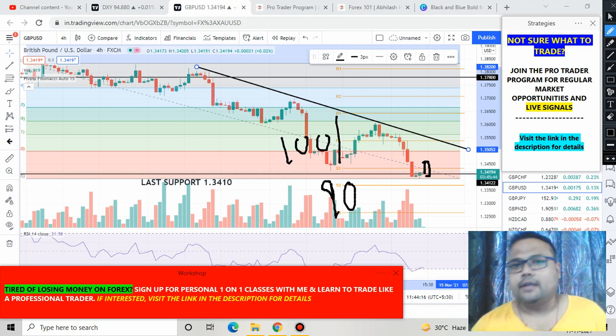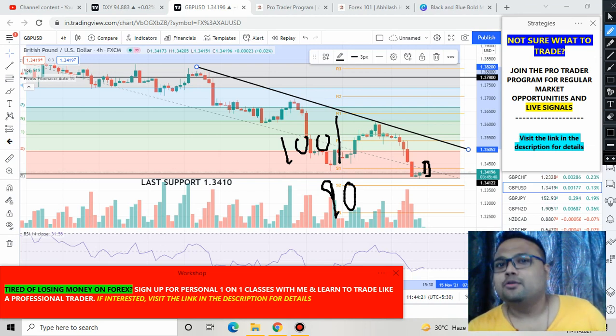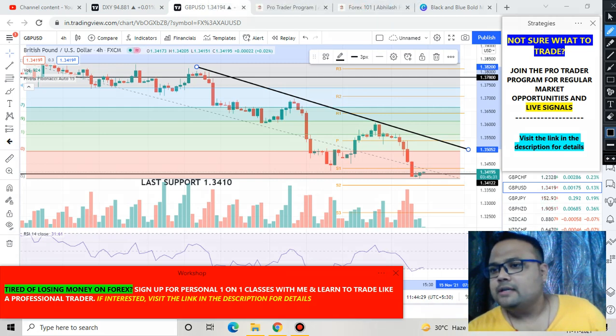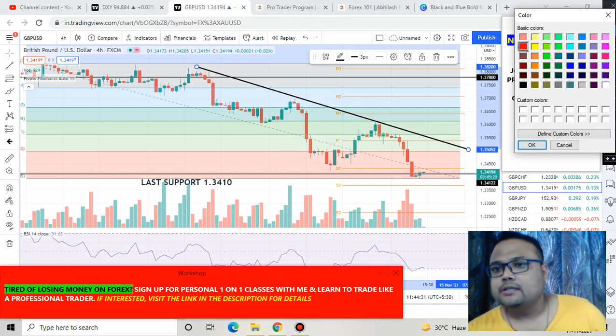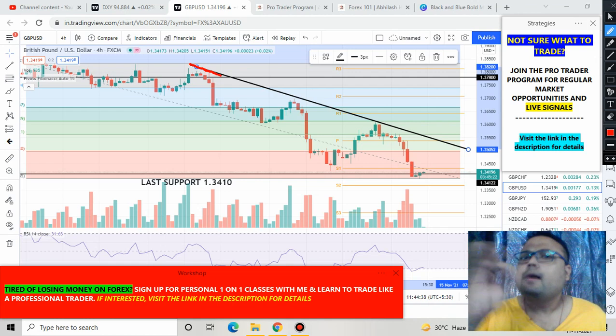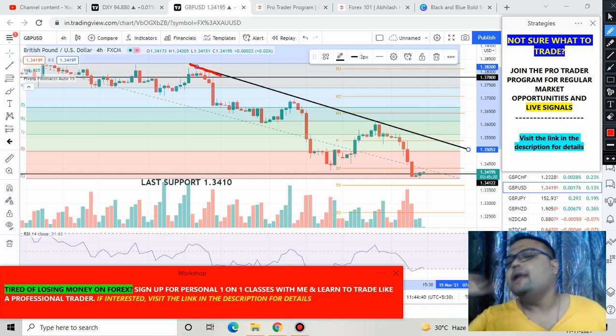Then where should we trade then? Remember, I told you that in a downtrend market, we should mainly look for selling opportunities, and at the resistance area of value. So we have one resistance in front of us, and that is this trend line. Yes, this trend line, you can see that has been acting as a dynamic resistance for the market. So whenever market was trying to go up previously, it failed to cross the trend line.